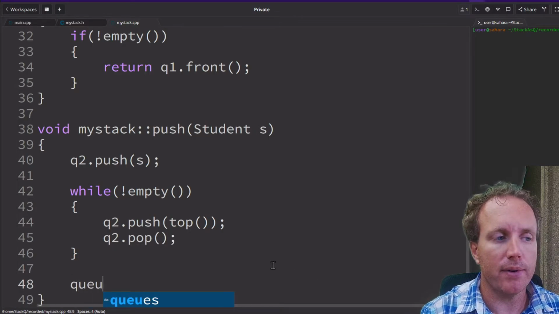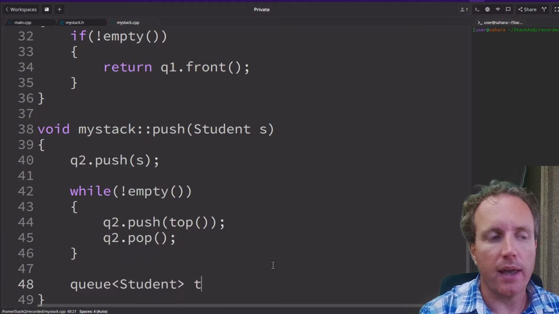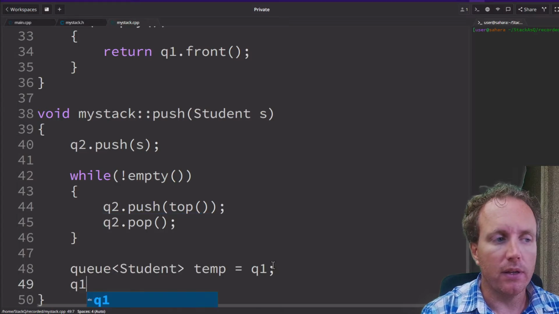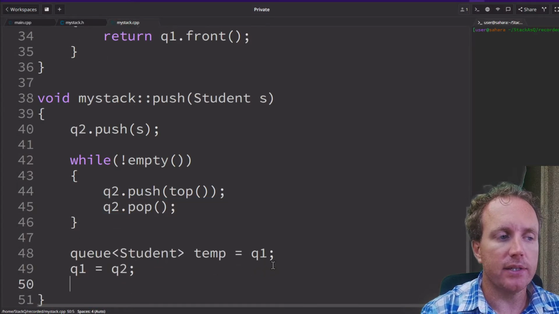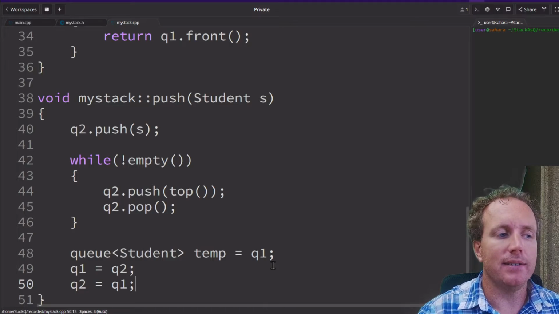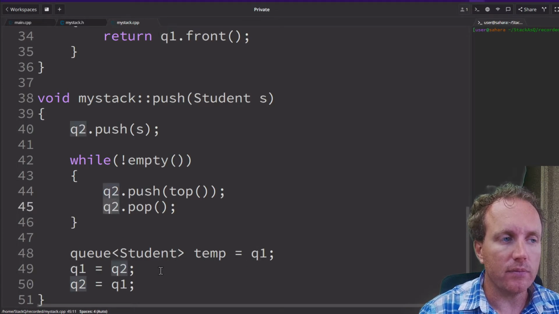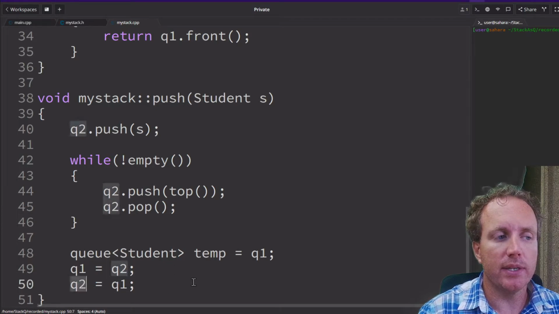So we're going to create a temporary queue, student, and assign it Q1, which is currently empty. It should be empty. And then we're going to overwrite Q1 with Q2, and then Q2 with Q1. And so this swap doesn't always seem necessary, right? We're just kind of moving the names around when we have Q2 already assigned, but we want that empty to become Q2.